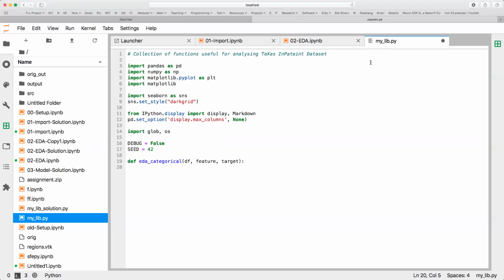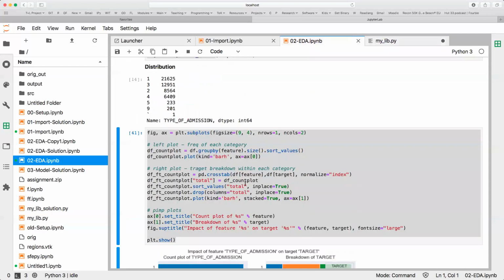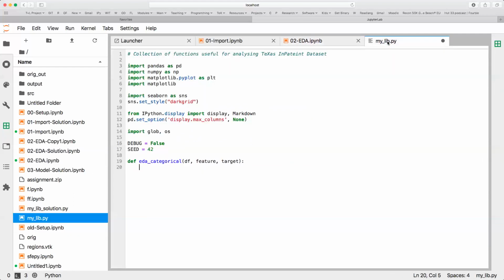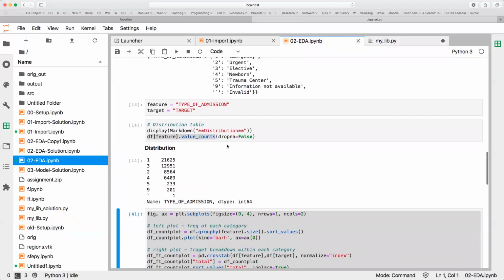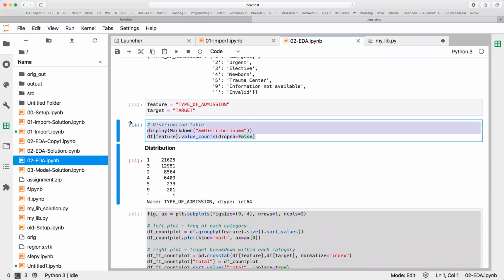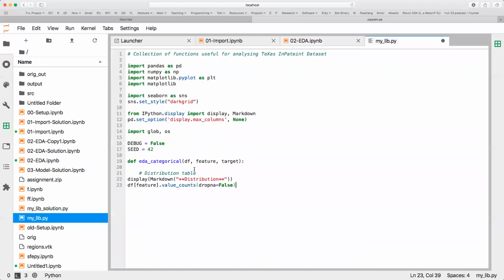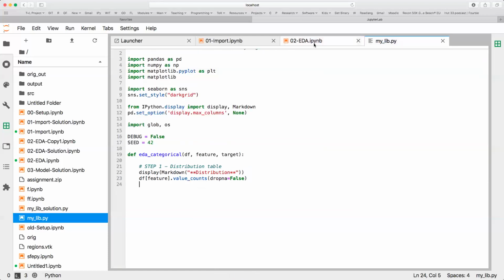So let's copy this stuff I have here into that function, and then I'm going to call that function and see if it works. The first step I was doing is my distribution table, so put that in. That's that done.